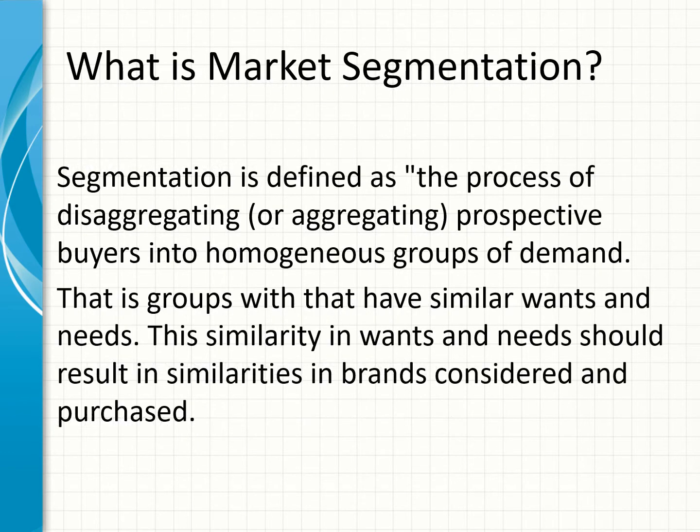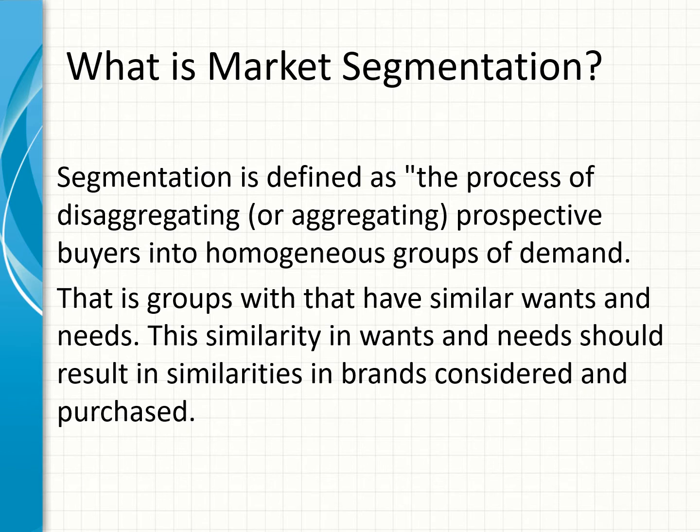What is marketing segmentation? Segmentation is defined as the process of disaggregating or aggregating prospective buyers into homogeneous groups of demand. That is, either starting with a giant market of people and breaking them into groups, or starting with one individual and then another individual and then another individual and aggregating them into groups. So either it's a bottom-up or a top-down approach, but at the end of the day, the goal in segmentation is to end up with homogeneous groups of demand.